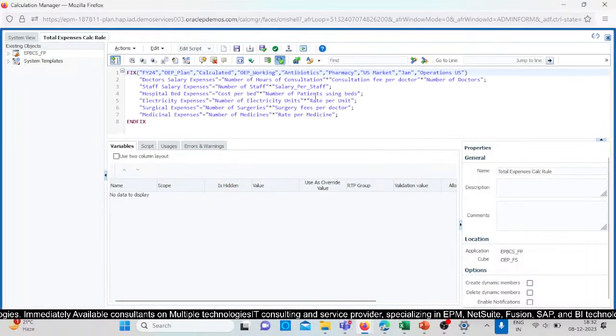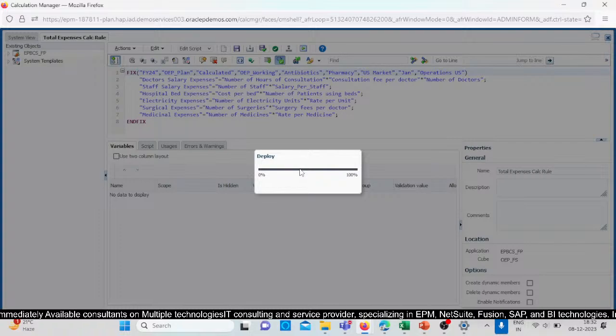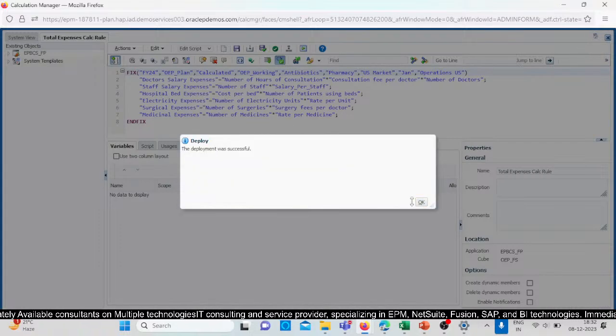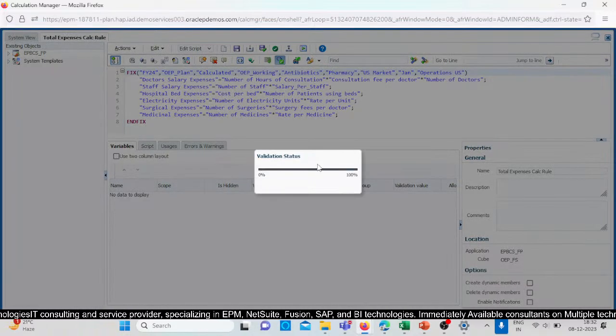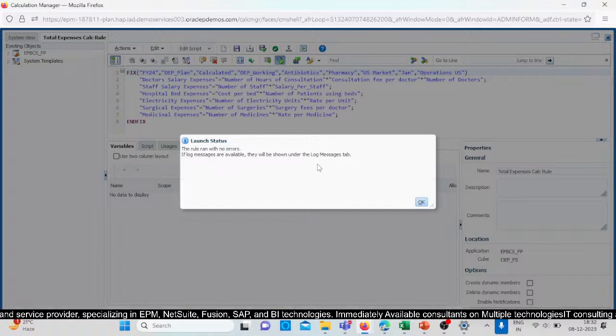Click on launch. Here what I have done is I have simply taken those drivers which can calculate my expenses exactly, and I have simply written it over here with the help of this business rule. Great, so it is successfully launched with no errors.